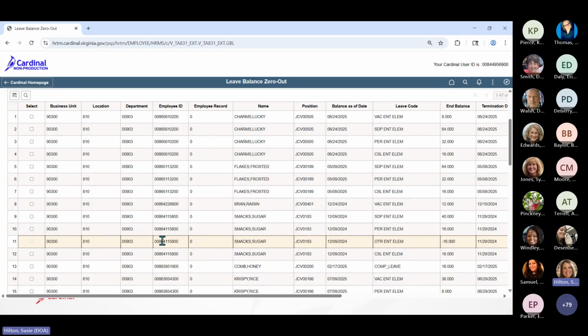And, as you know, if there's a negative balance, that is because there's something that needs to be reviewed and corrected in the employee's balances.